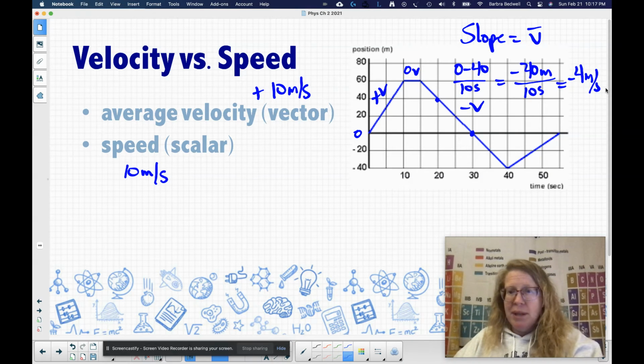Now, what does that mean? Does it mean it's driving in reverse? No, it just means it's going in the negative direction. It's going from plus towards the 0 line, whatever that is, your starting line. And it keeps going at the same speed, kind of past it the other way.